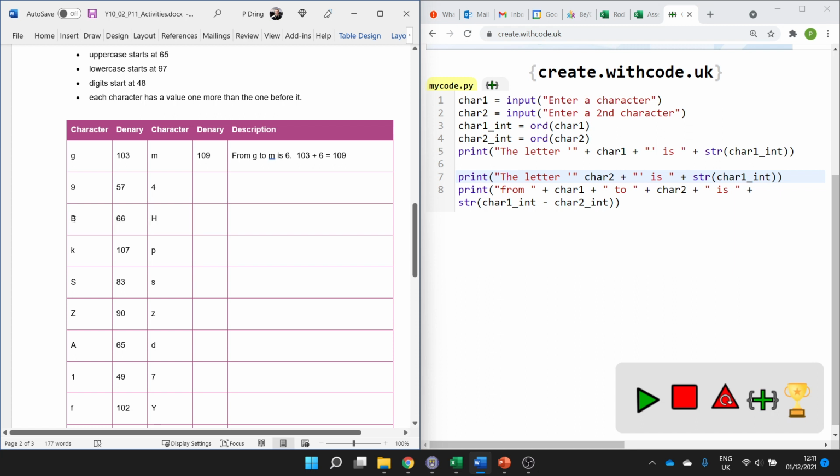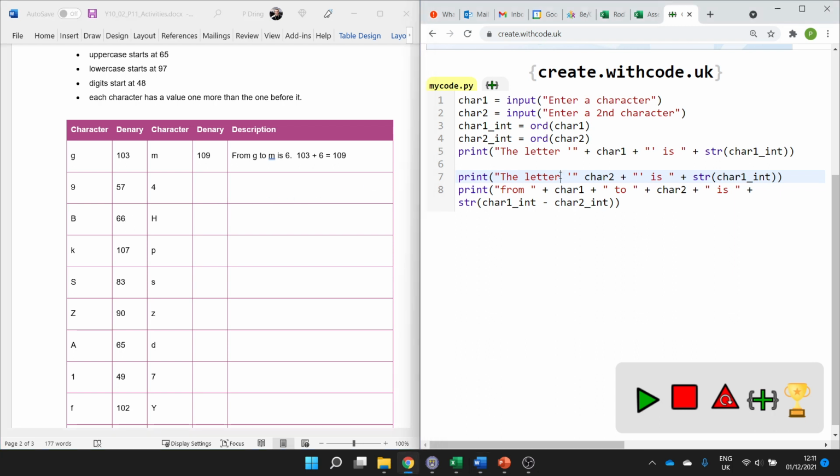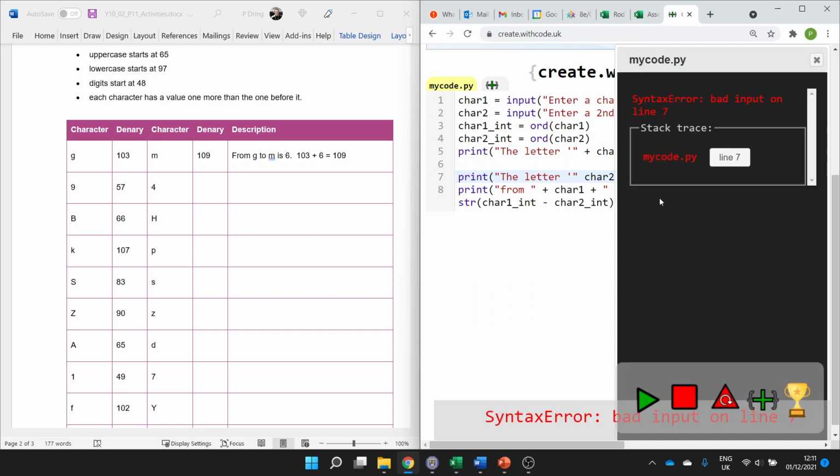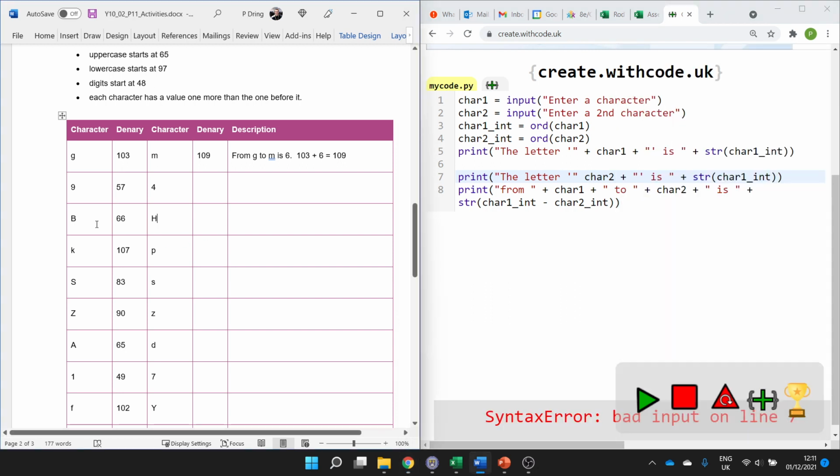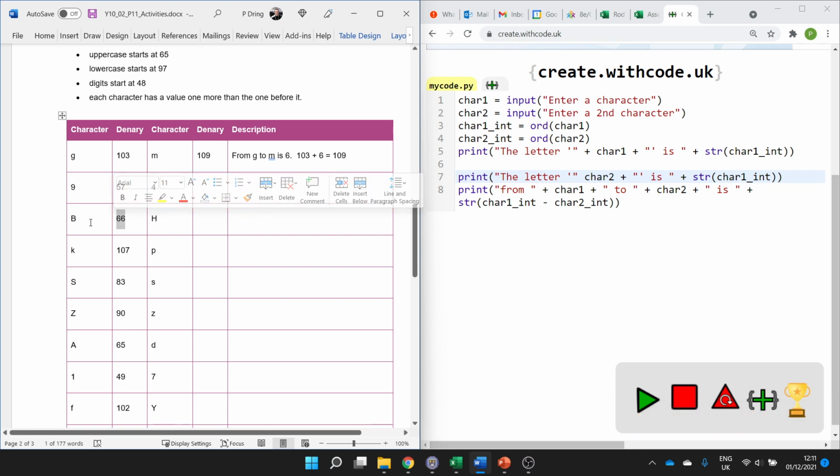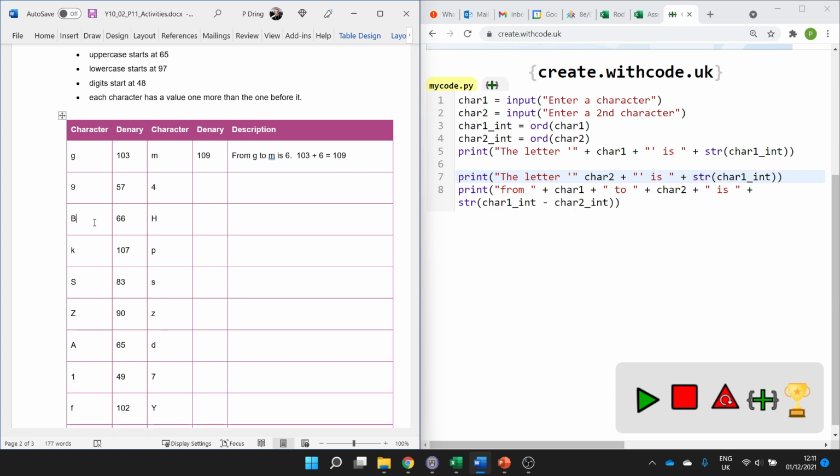In an exam, you might be expected to do this. You might be given an ASCII value and say, given that the ASCII value for B is 66, work out the ASCII value for capital H. And how can you do that without Python? Well, let's see. Oh, I deliberately sabotaged it, so we're not going to use the Python at all. If we know that capital B is 66, and we know that ASCII follows the same order as the alphabet, then we can just think, right, A, B, C, D, E, F, G, H. H is 6 more characters along in the alphabet than B. So 66 plus 6 is 72.